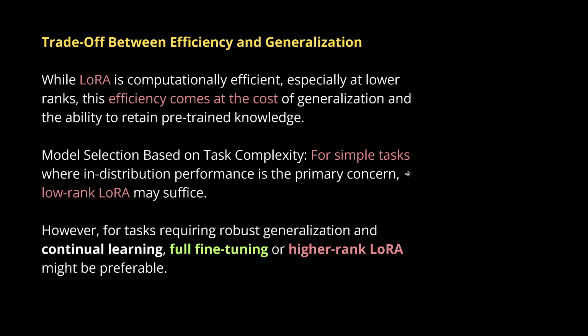fine-tuning task, and all I want to do with the new system is only this one fine-tuning task. I don't want argumentation, I don't want causality, I don't want extended versions. One task, you do one task, and this is it. Then a low-rank LoRA may be the perfect choice for you.